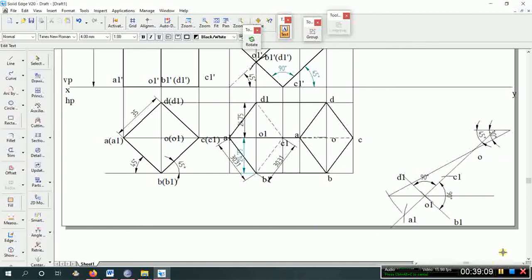So now we got all the 4 points of the bottom face. Construct that by using visible line.